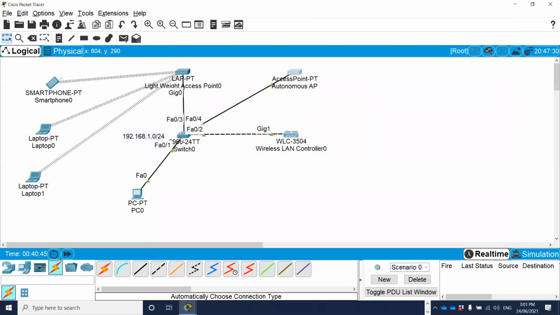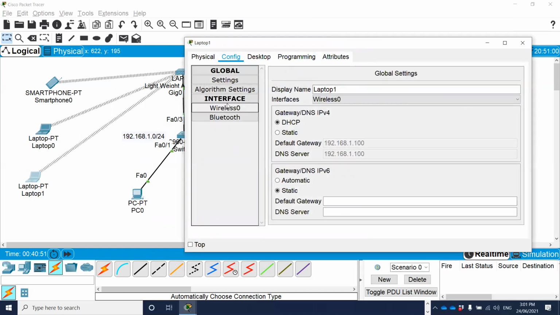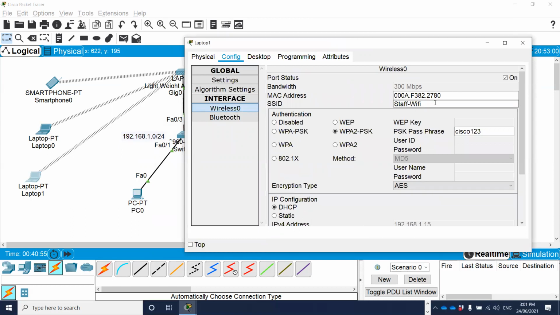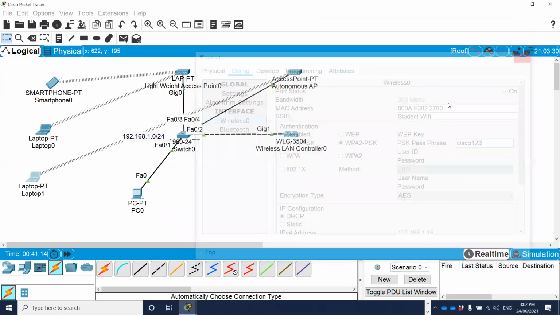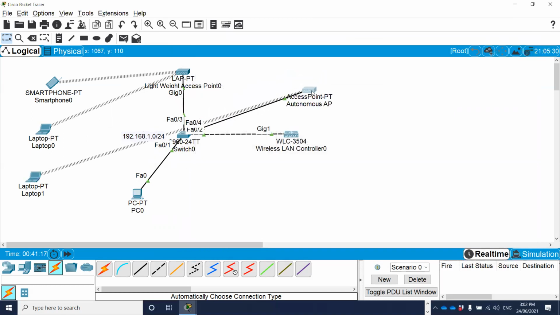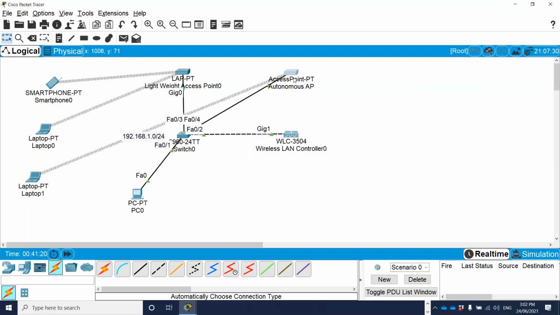Okay. Once you close, now I want to connect this laptop with that one. So I'll just go to that laptop. Now we go to wireless. Now you got student Wi-Fi. I want to connect with a different network, student Wi-Fi. The password is actually the same. Straightaway, it's moved. You can put any password you like, but I didn't change the password. Now this laptop is connected with that Wi-Fi. As you can see, with an autonomous AP, you just configure the SSID and password. And you must have a DHCP server, which is provided by this switch.